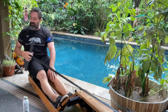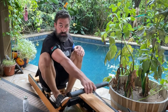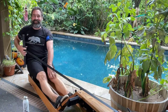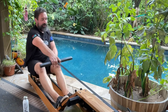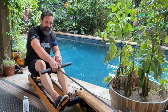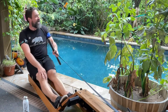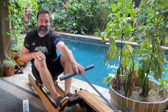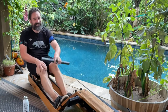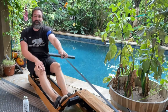This is one of my favorite exercises to remind myself that there is no need to engage the upper body when you drive the legs until you have to. All right, and then let's change over the arm. Right hand on our right knee, left hand on the handle, and just really enjoy that. That's it. Very good.